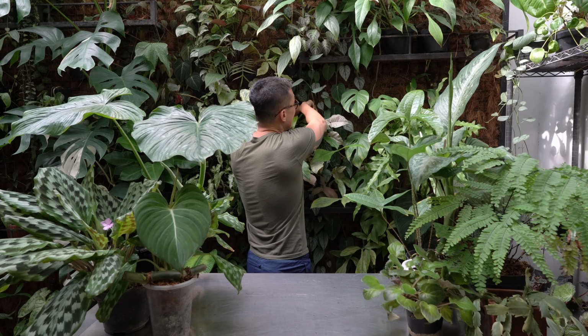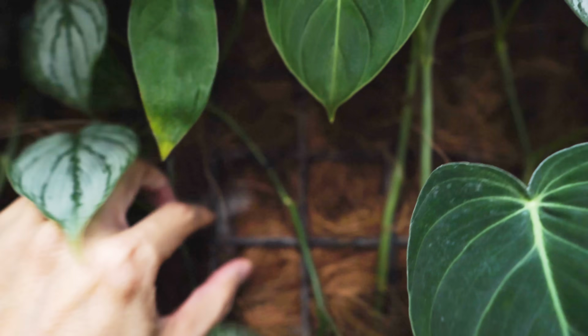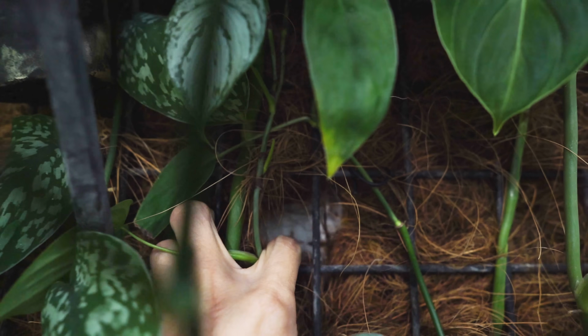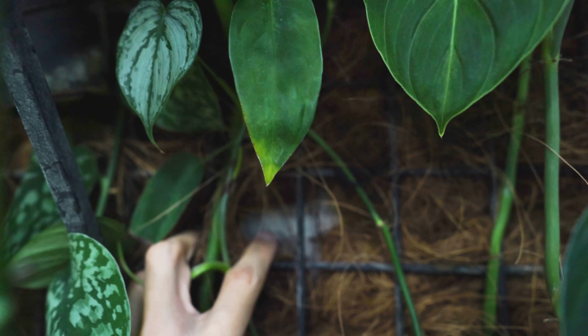Now before we start with anything, it's worth mentioning, and this is very important, that the wall behind this is actually painted with a coat of outdoor waterproof paint. This means that when we water this wall, the water does not get into the wall itself. The paint is actually water repellent. So when you're doing this kind of setup, whether it's indoors or outdoors, make sure that you have that coat of paint. It is super important.